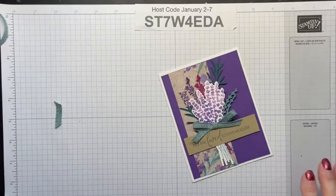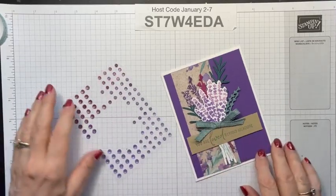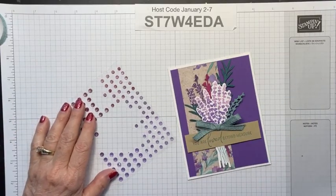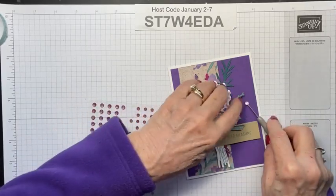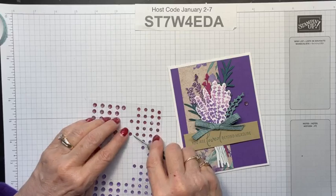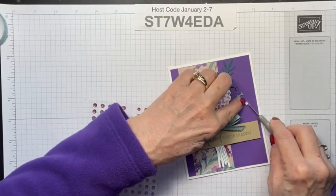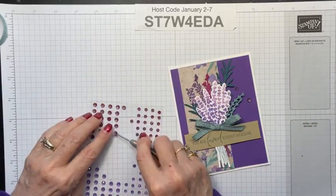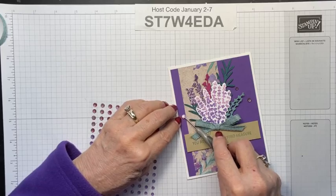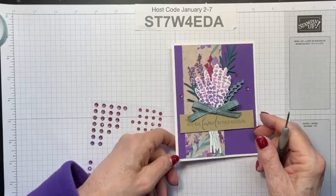And we need some bling on it. It isn't done yet without the bling. I realized yesterday I took my pictures of my sample cards before I put the bling on them. And I'm probably not going to retake them, but you can see in the video. That's why it's good if you put in an order and you get these class kits for free. You can watch the video again if you need to. The PDF tutorial is usually sufficient.